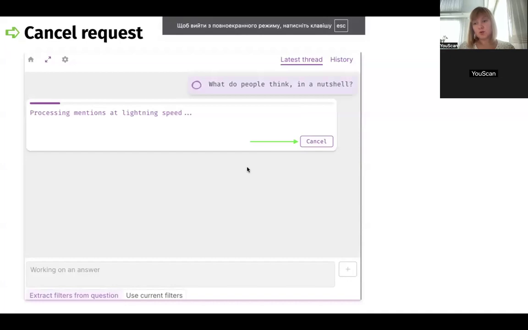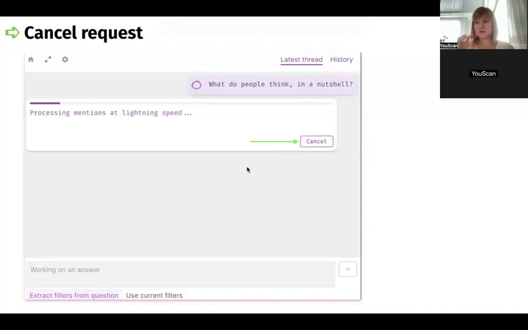Then the next thing, you can now cancel the request. This is really very useful. It seems like a small improvement, but it's really very useful, because sometimes you use the wrong filter and you see that right away after the question is already asked, or you made a mistake, or another, more precise question came to you, and then you can cancel it. For example, if you have a limit for the questions in your account, if it is cancelled, it's not counted. And you have up to 1 minute. Sometimes it's several seconds, up to 1 minute, because the Insights Copilot needs some time to summarize and analyze the data.